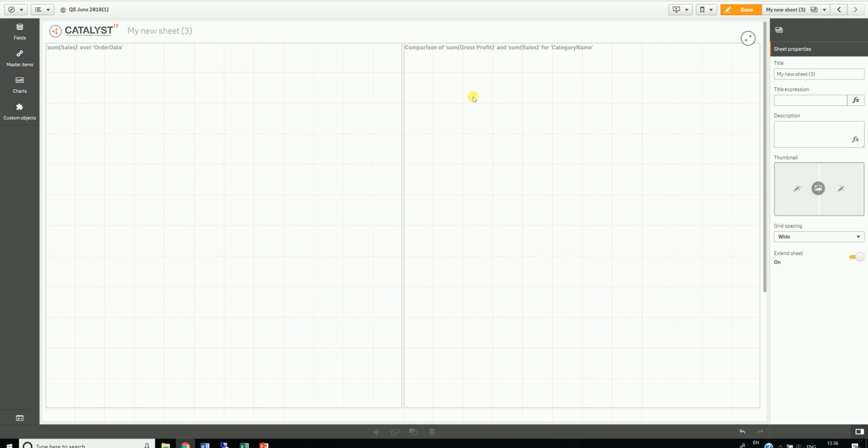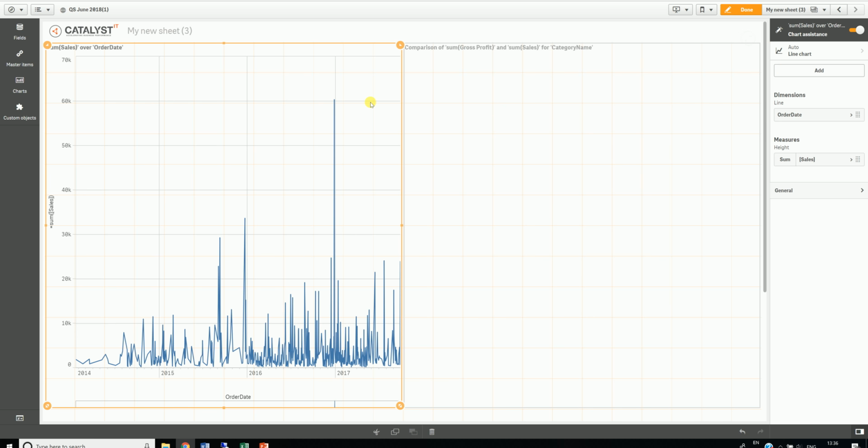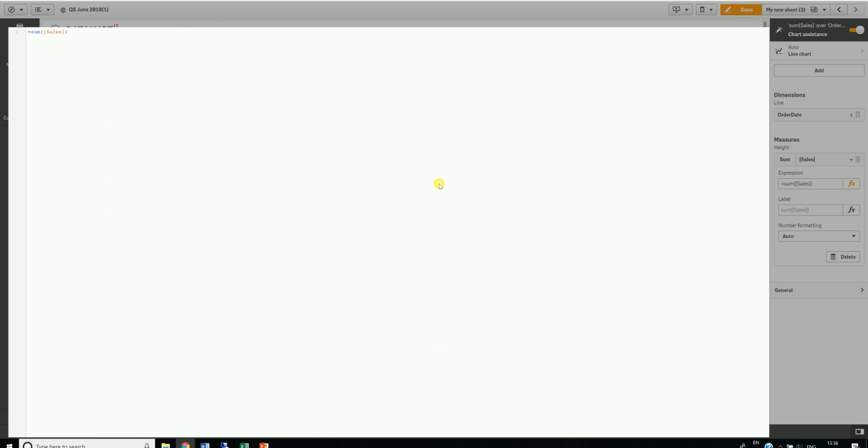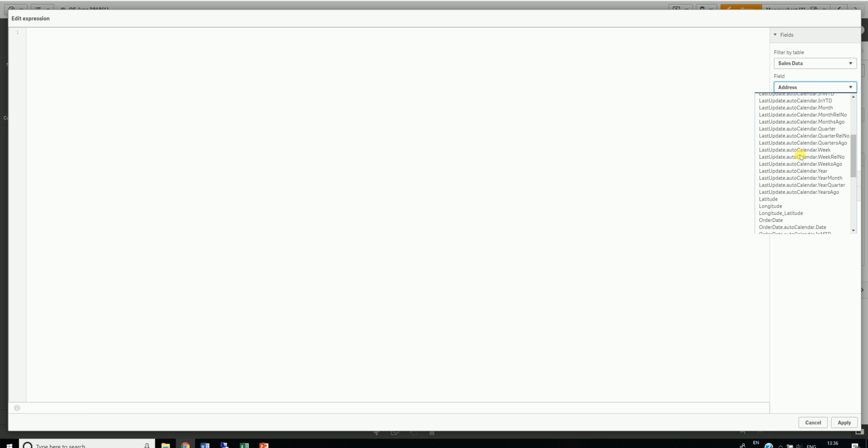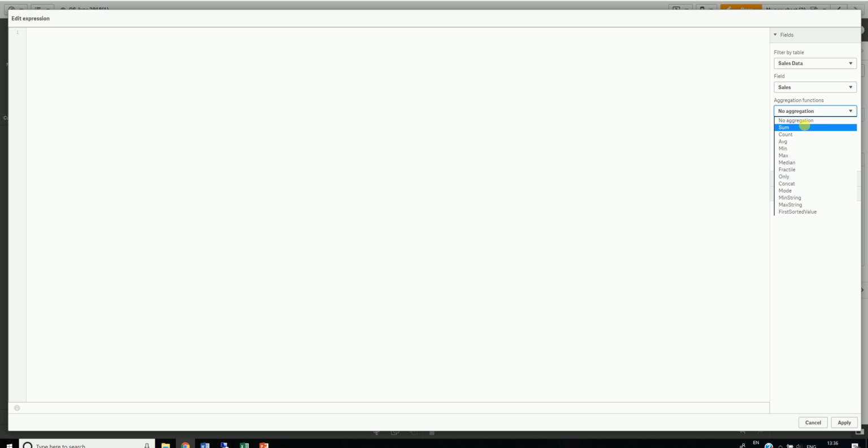There's also enhancements to the expression editor. Let's jump over to that. Let's pick a measure and let's go in and have a look. So if I wanted to build a brand new expression, before we were able to filter down our table, select a field. So let's find sales and an aggregation like sum, and then insert that. That's what we could do before, but now what we can do is bring in, I just want to look at distinct sales, or maybe total sales if I wanted to work out the percentage of the total.